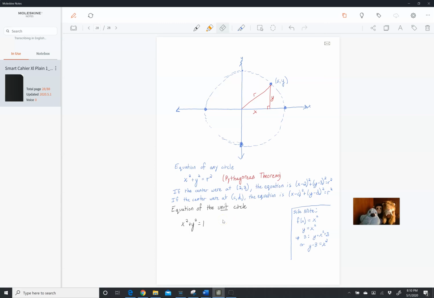So the equation of the unit circle, that's not applicable though, because the center is at 0, 0 and our radius is 1. Okay, we could even say something a little bit more here. So I'm going to change this r to a 1, or I'll just write it as r equals 1. Okay, so we could take this even a little further with this triangle. We could say, okay, well, in this triangle, r is equal to 1. Let's say that this angle here is theta.